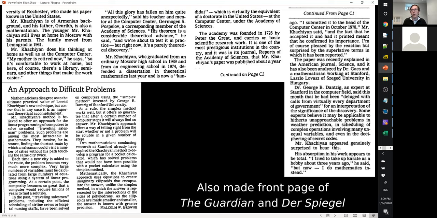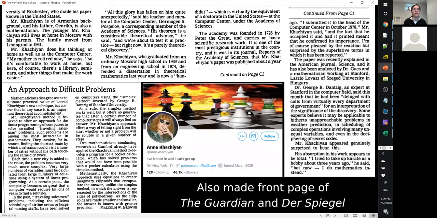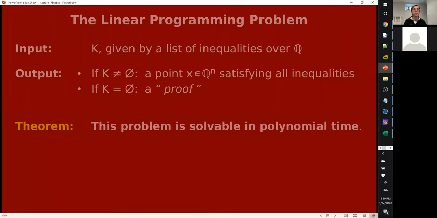When Khachiyan showed that linear programming is in P, it made the front page of The Guardian and Der Spiegel. So it's really big news. I'm happy to tell you about it today. Actually, probably Khachiyan's daughter is more famous than Khachiyan himself right now—you can follow her on Twitter, she's got 46,000 followers.